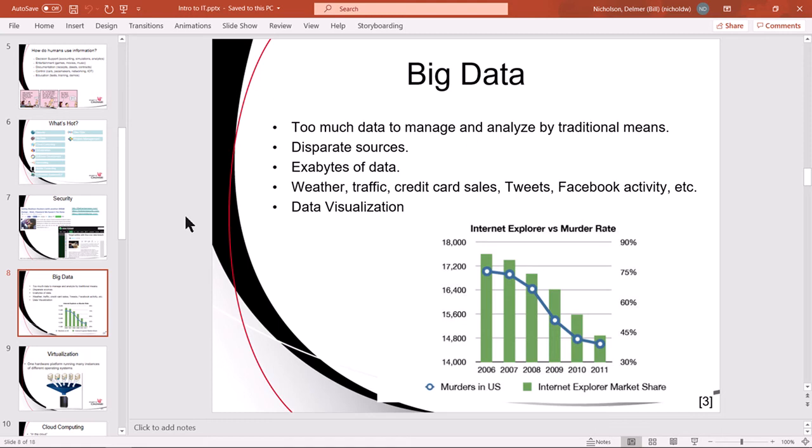The implication is that the Internet Explorer decline has something to do with the murder rate decline because we put them both on the same graph. Obviously ridiculous, but a very good example of how easy it is to cobble together a bad data visualization tool.